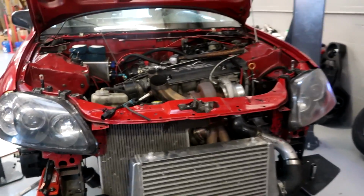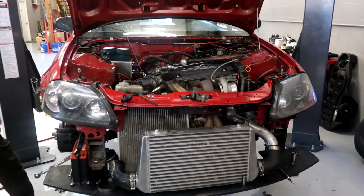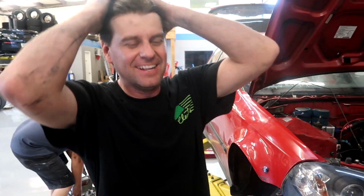She did great, but yeah, we're gonna go ahead and get the stock transmission thrown in right now, put it all back together, and she'll be ready for the 2,000 mile drive back home. Crazy, right? 2,000 miles drive back home. And we're driving it back. So 4,000 miles total. With a couple nines in between.